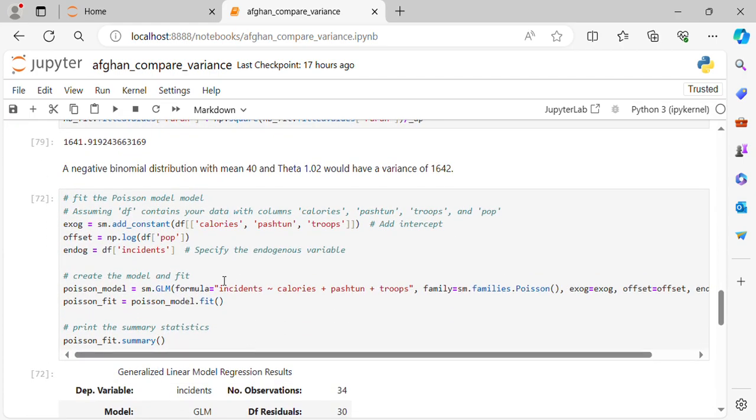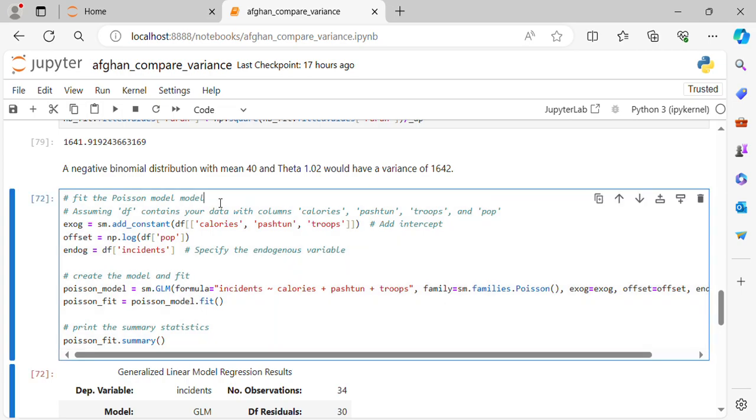Let's look at the Poisson model. We fit the Poisson model. So df contains the data: calories, Pashtun, troops, and population, and the incidence.